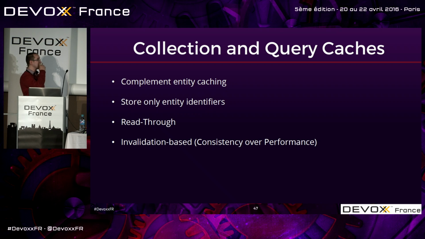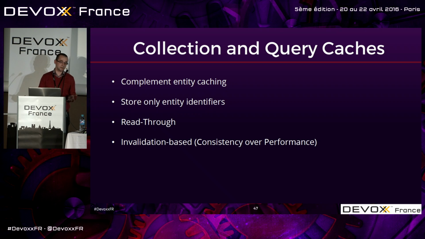Of course, the entity cache is not standalone. It also comes along with a collection cache and the query cache. Actually, the collection cache is really useful because you can have aggregates of entities that are always loaded from the cache, and you can even bypass the database entirely for the whole aggregate, especially for the entity aggregates that you are reading most frequently. What's worth noting is that these two caching options are read-through. There is no possibility for the moment of having a write-through alternative to them.